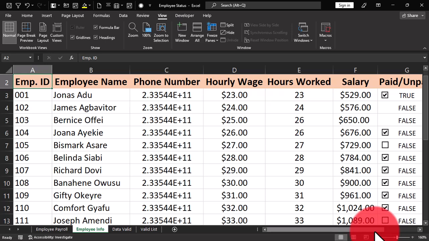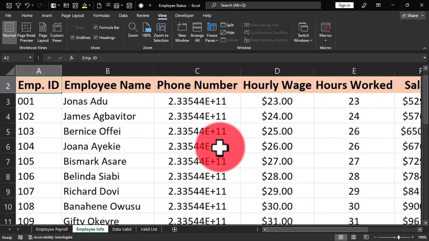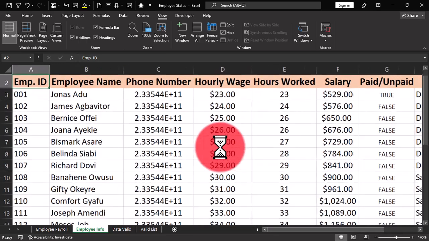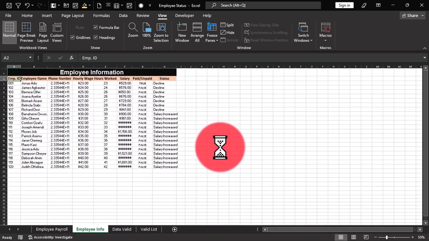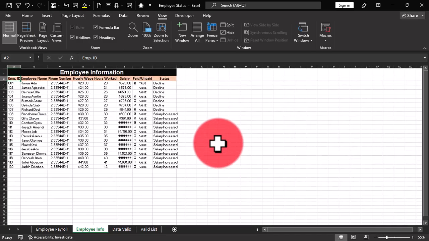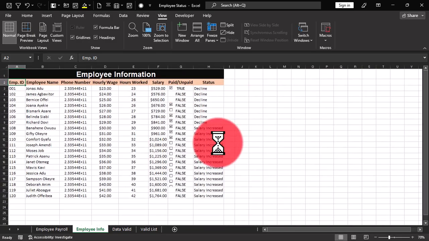The pro tip, which is the last tip I want to share with you, is to use the keyboard and the mouse. Now when I hold down the Control key on the keyboard and use my scroll wheel, scrolling up, I am zooming in, scrolling down, I am zooming out. You have to make sure that your finger is always pressed on the Control key on the keyboard, then you use the scroll wheel on the mouse to zoom in and out.